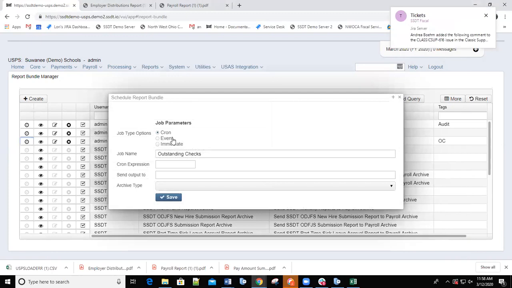And then what I'm going to do, I want it to be based on a cron job. If you want to know different cron job definitions, you can go off the internet. I actually think we might even have a link out there, documentation for that. But all the cron jobs have to be set up with a definition. So if I wanted to do it at 12 o'clock in the morning on every Monday for every month of the year, I need a cron expression set up. Like what I did last night, I just went online and got the cron expression that needs to be used for that particular feature.